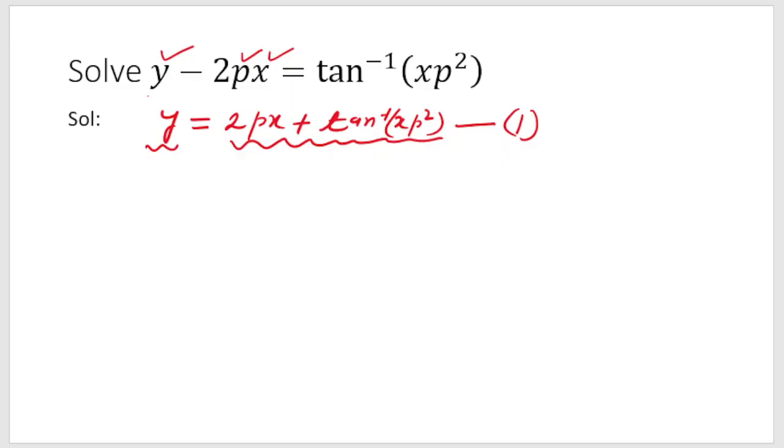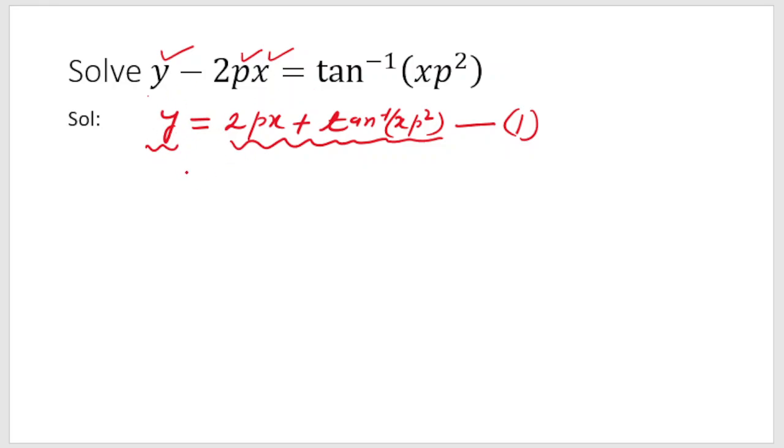Now the question may be asked, how do I know whether we should solve it for p or for y? That depends upon the nature of the problem. If you look at this problem, I hope it is not very difficult to see that it is easier to solve it for y. So that is why I have solved it for y.